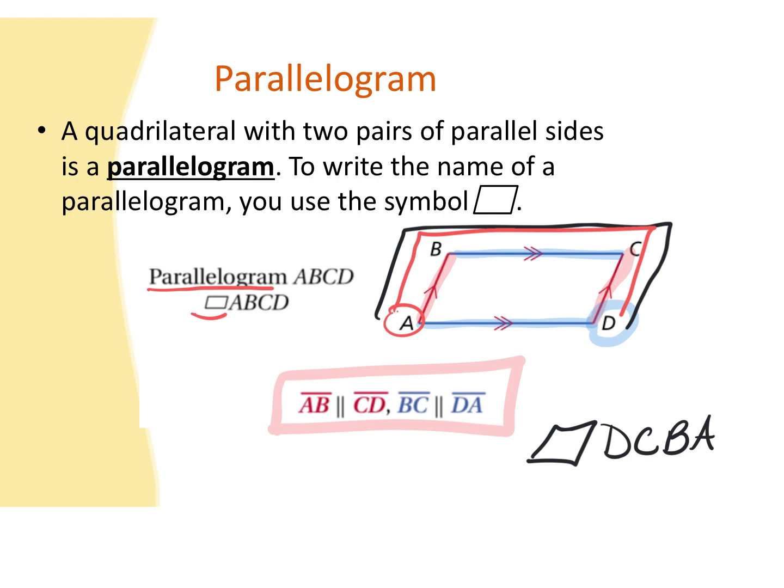Now, also remember that these arrows that are on the sides here are not congruency marks yet. These are parallel marks. And that's all we use for the definition, that it has two pairs of parallel sides. However, on the next slide, we're going to see a theorem that shows us that opposite sides are congruent. But again, remember, the arrows are indicating that they're parallel, not that they're congruent.